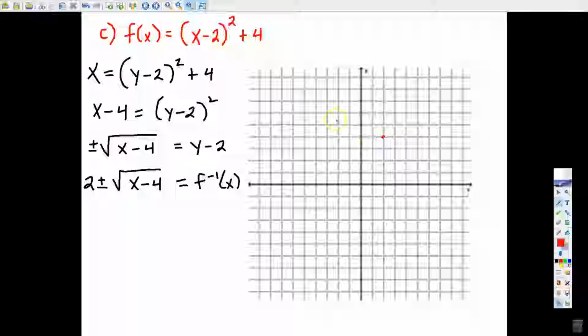So let's just input 1 for x, just to generate an output. If I input 1, what's the output? 5. Good. And I have symmetry around x equals 2, so you get 1. It's like 2 for 1. Let's do one more. What about 0? Input 0, what's the output? 4 plus 4, okay. Everybody see how we got output 8? Okay, and those 5 dots will represent the graph of f of x.